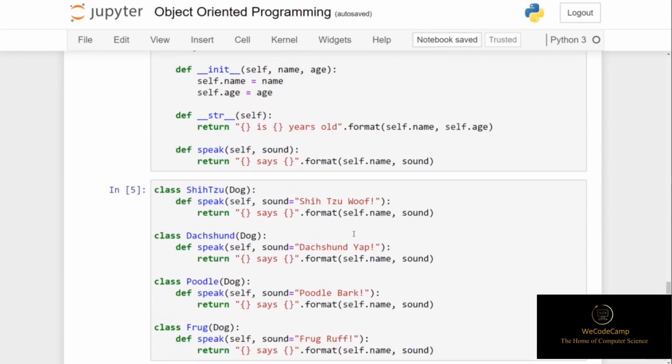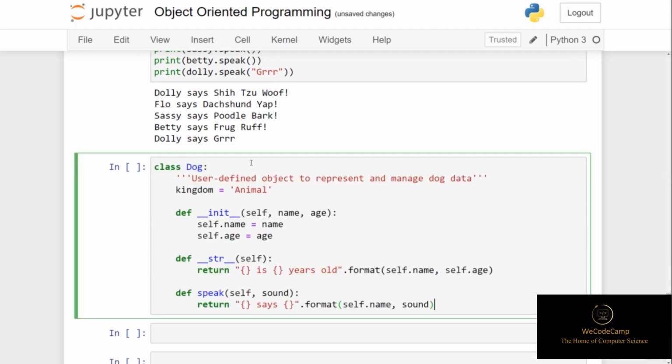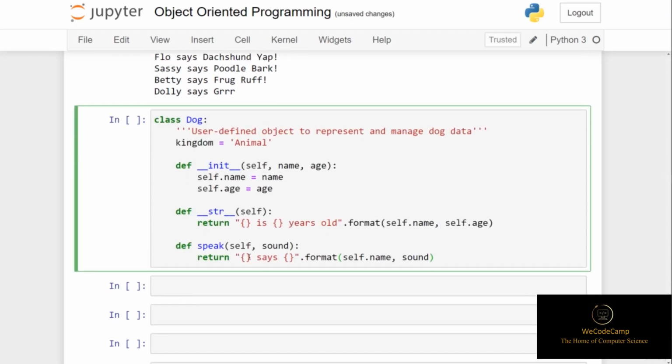So I'm going to copy and paste the dog class, and I'm going to change what is returned when we call upon the speak method. I'm going to change the sentence to be, "My name is {} and I love saying {}." I'll then use the format method and we'll pass in self.name for the first argument, which refers to the name attribute that's created when the instance of the dog class is instantiated, and we'll then pass in the sound that is passed in when this speak method is called.